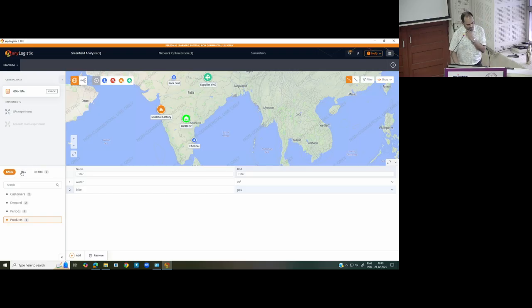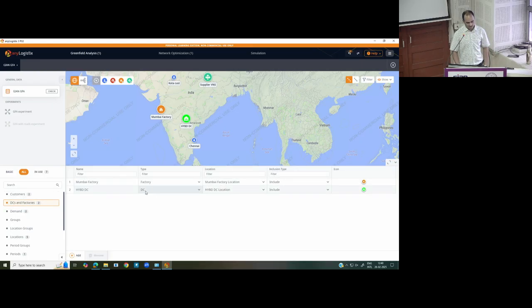Now look at all the tables. Here you can see all the tables available. Okay, so customers are there, DCs and factories. So how many DCs are there? One DC is there, and a factory is there. So in the type here you can see factory, Mumbai factory. Yogurt factory is there, because this is a different kind of example. Yogurt factory, DC online shop, DC with staff.